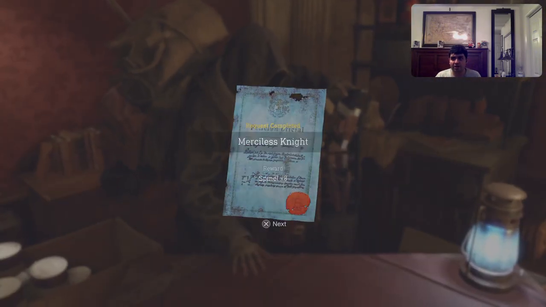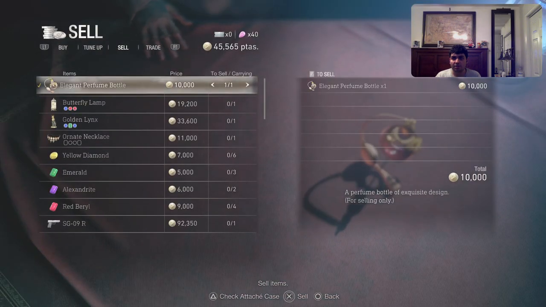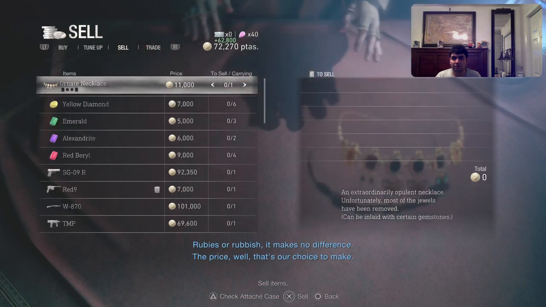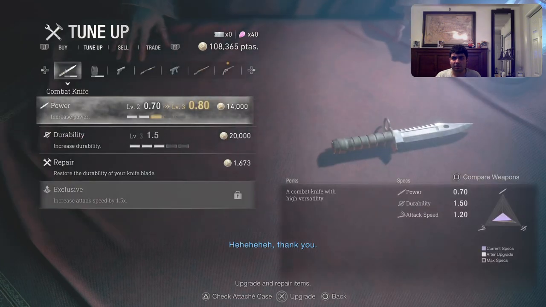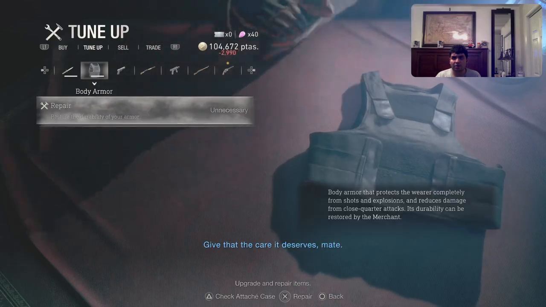More pest control's done, and Merciless Knight is finally done. So let's sell the elegant perfume bottle, the butterfly lamp, and the golden lynx. Okay, I'm gonna repair my knife, and my armor.